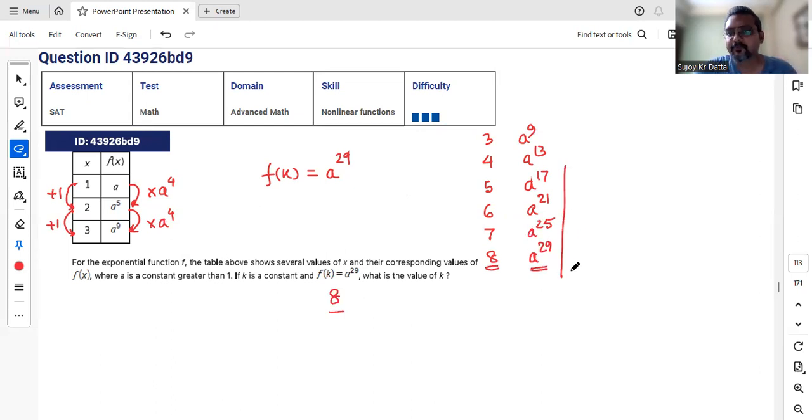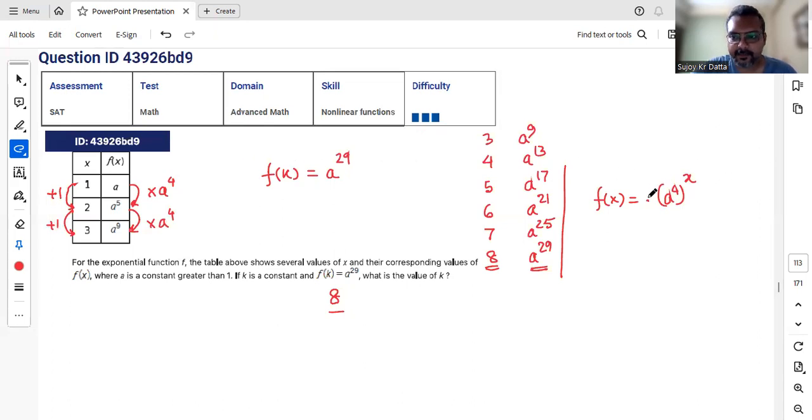Alternatively, if you don't want to do all this, we can figure out what the equation could be. Since you have a to the power 4 getting multiplied every time, there has to be a to the power 4 somewhere, times a constant, x times some constant. Because that is how, when you increase x by 1, so if x becomes 1 more, it will become multiplied with a to the power 4 again.